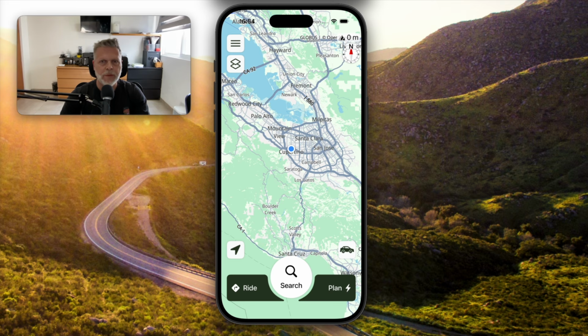I'll dive a bit deeper into route planning and route sharing options because I think that's very important. And also I want to show you Scenic in navigation mode, so how it actually looks when you start to navigate with Scenic. And then lastly, I want to show you the web app that we have that is focused on importing routes from other sources, including Google Maps. So let's just dive in.